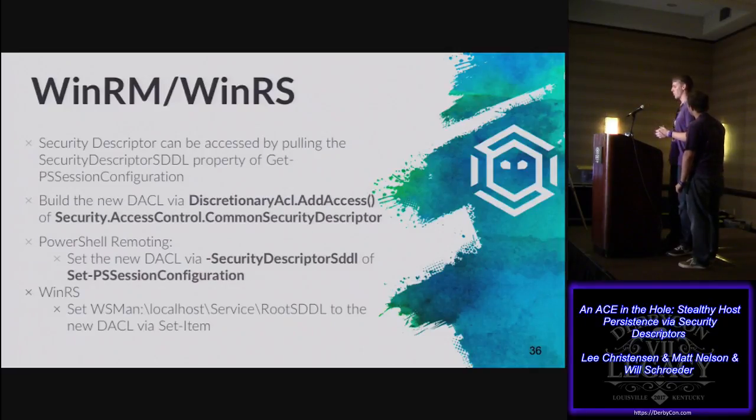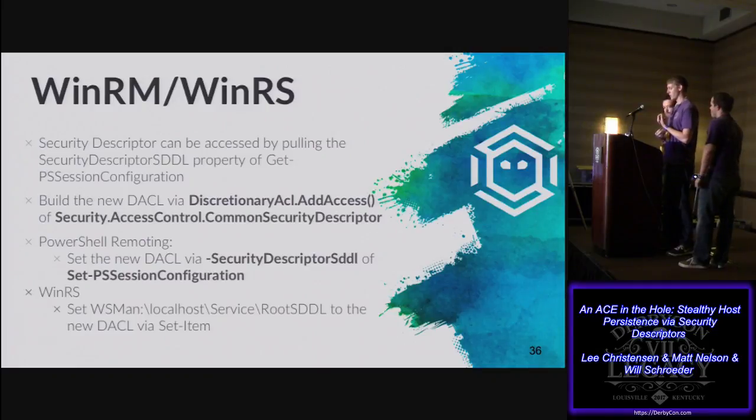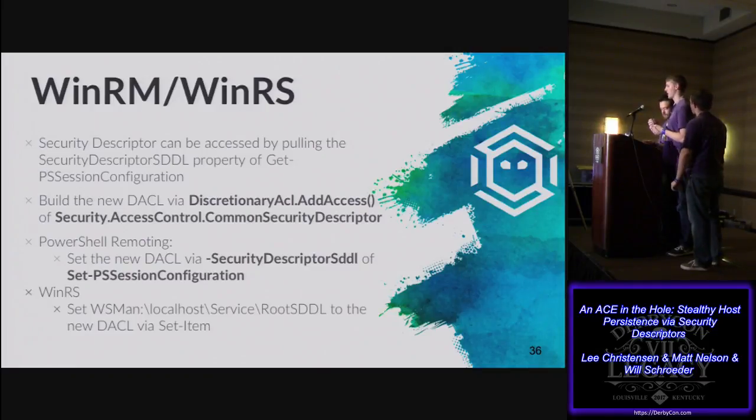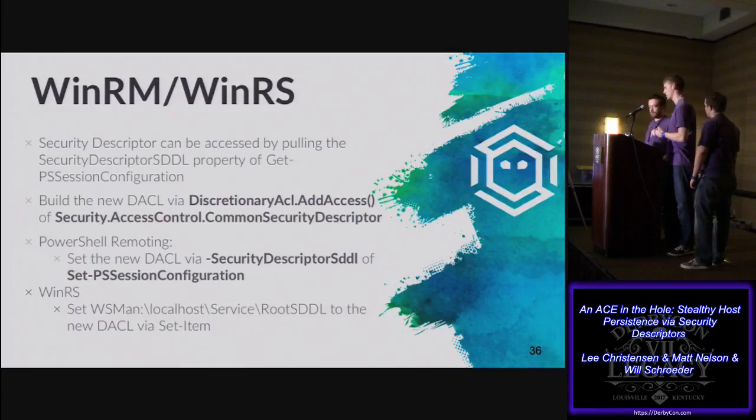So the security descriptors, like Lee said earlier, for the objects are all different and they're enumerated differently, right? For the WinRM and WinRS services, we have to actually call the security descriptor SDDL, which is the string version of the security descriptor of the PowerShell remoting or WinRM/WinRS configuration. So it's not stored as the service control manager might, or in the registry, for example.